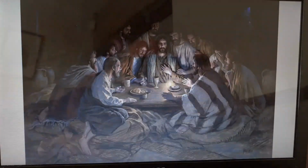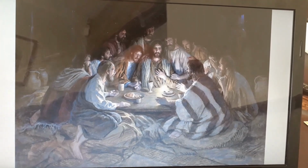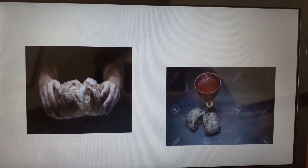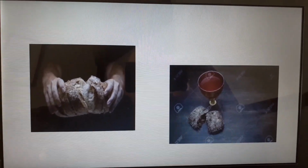A few days later, he had a special meal with his closest friends. They shared bread and wine together. We remember this when we have bread and wine in a communion service. Then he did something really odd.